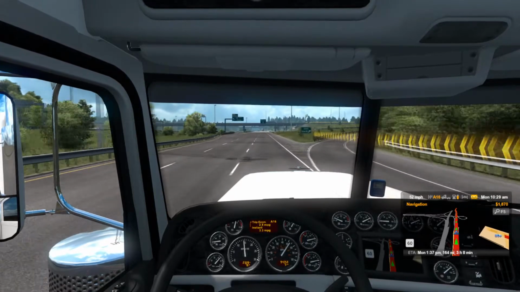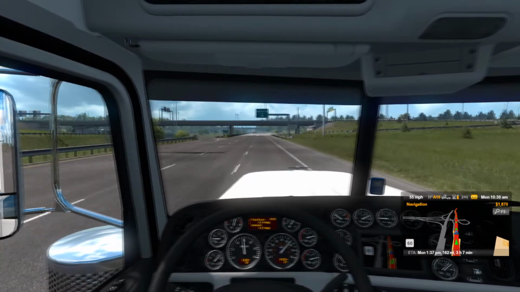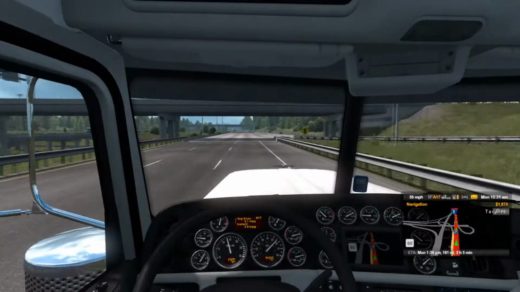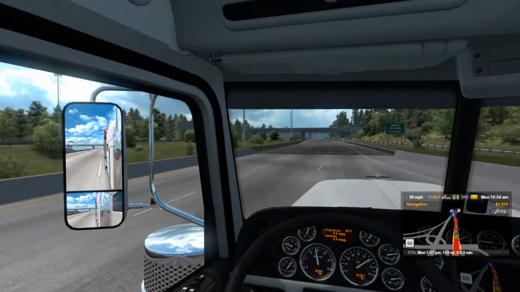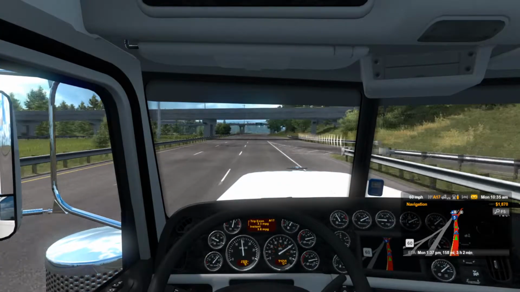And now this is the thing you'll find with America, that there seems to be a lot of straight roads. There's a lot of empty roads as well. I'm not entirely sure how much more I can increase the traffic in settings. I'm assuming there's mods out there for traffic so that you can make it better.